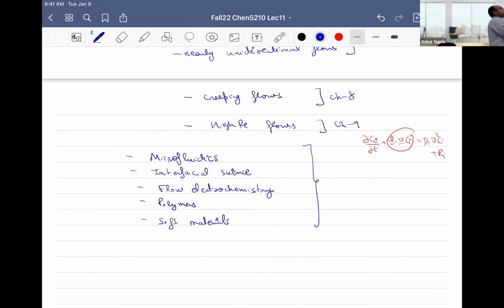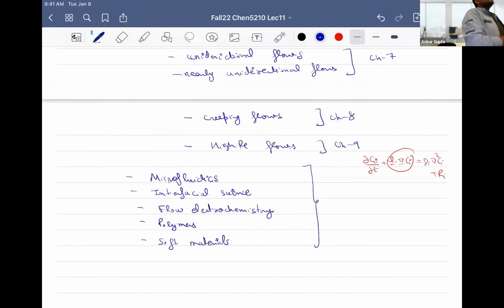But don't forget that a lot of concepts you have learned here can be applied even if you're toying around with some sort of fluidic device and setup. Okay. Any questions on this introduction of part 2 and the structure of part 2? Anything that comes to mind you want to discuss before we go into the topics? All right. Okay. So let's begin.